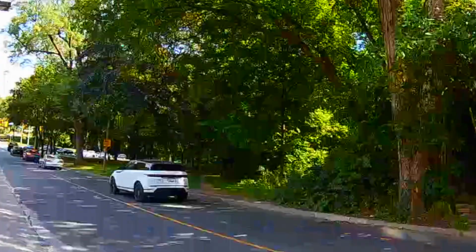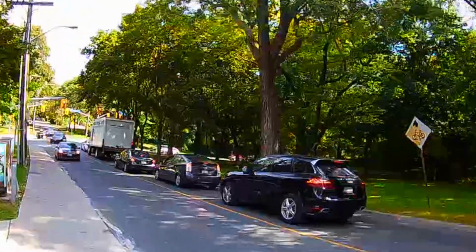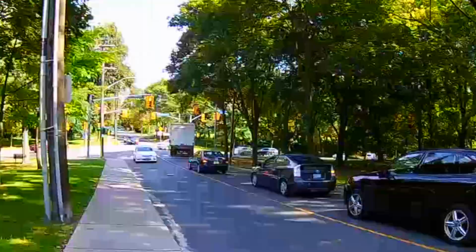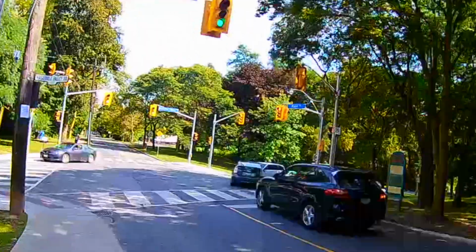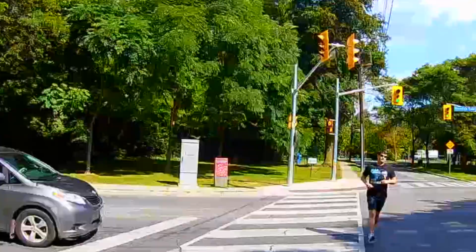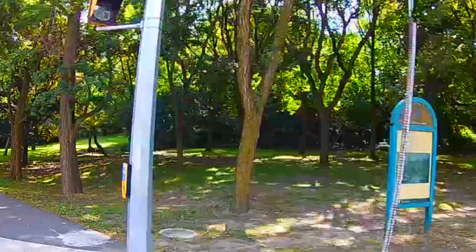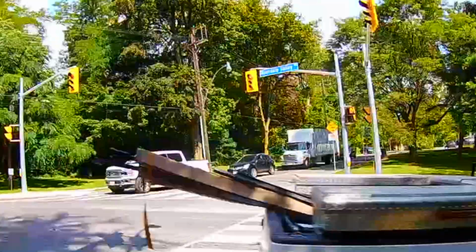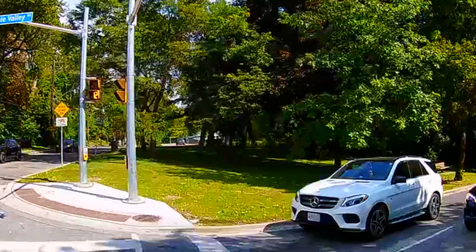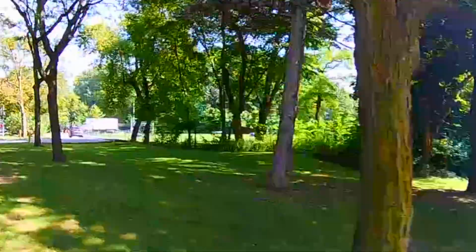I'm going to walk to get to the heart of the area, which is where some of the nicer homes are. There are very secluded streets here with dead ends, so you really have to walk around in different areas to see all the different looks of the neighborhood. The character of the houses is different in different areas.